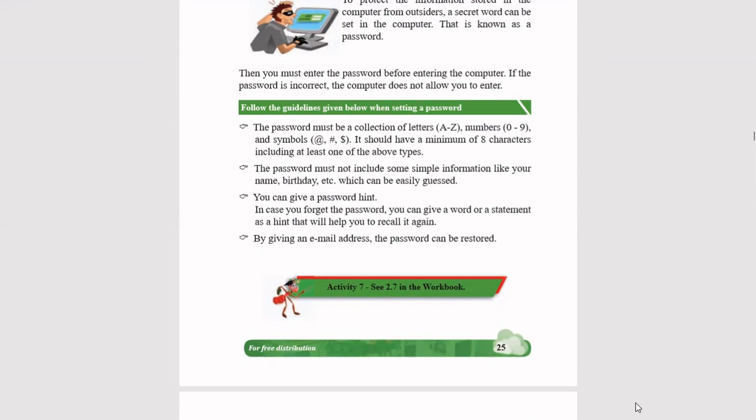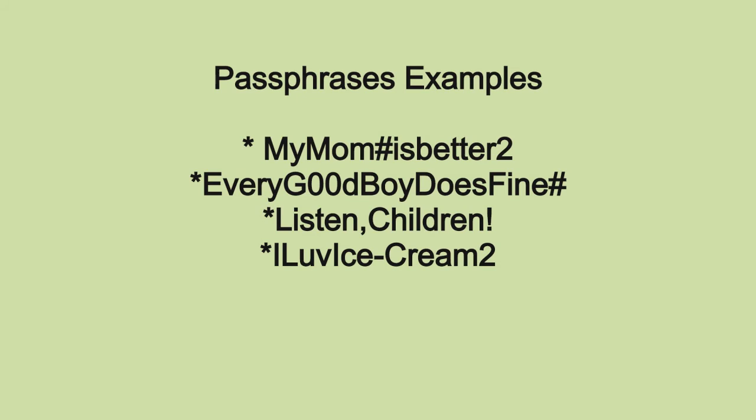And sometimes you can give a password hint because sometimes you yourself will forget the password. There is a concept called secret questions also. You give some questions like, what is your first name, like that. So if you forget the password, how to get it back? Kind of a hint. And there's something called pass phrases. For example, you can use an English phrase, like what is now displaying on the screen. So these are English phrases, but with different symbols. For example, replace O with 0. Replace TO with 2, number 2. Like that you can change, and you can insert different symbols here and there. So then it is easy to remember.